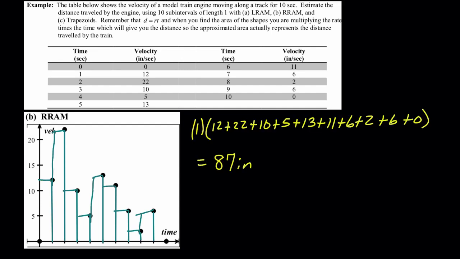Now the area on this one came out to 87 also, or 87 inches also, but that was simply because we left off the first 0 in this case, but included the last 0. And the first one, we left off the last 0, but included the first 0. So it was the same value that we were leaving off in both situations.